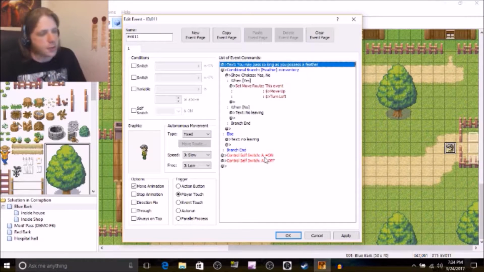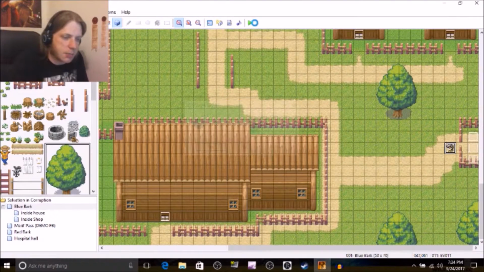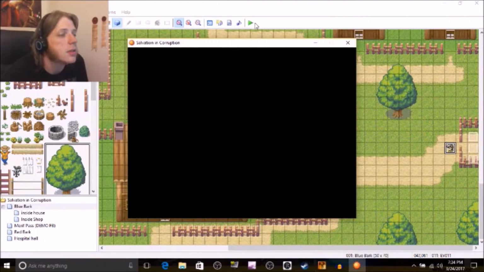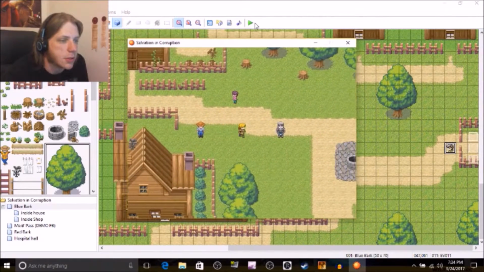I tried getting these control switches off so that maybe he would hold still once he goes up there, but apparently not. But I did set the control switch to where he would go up and not move any further. So we're going to apply that just so he doesn't go up and constantly repeat his actions. So we're going to test out that dialogue box again. I'm going to go here, test it out.